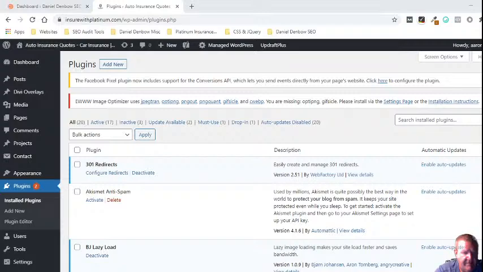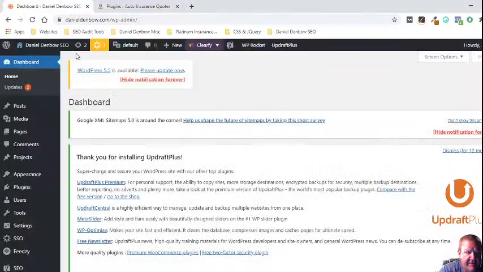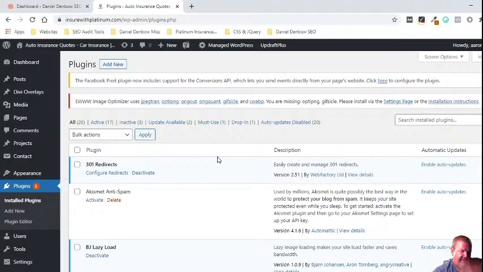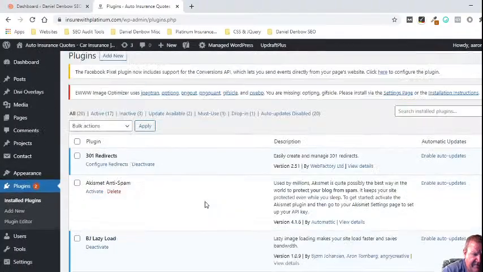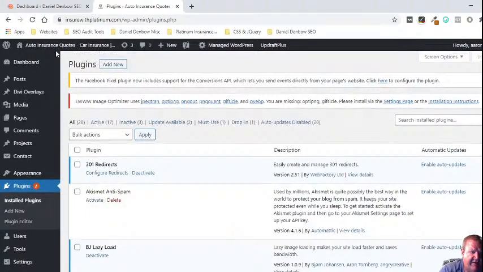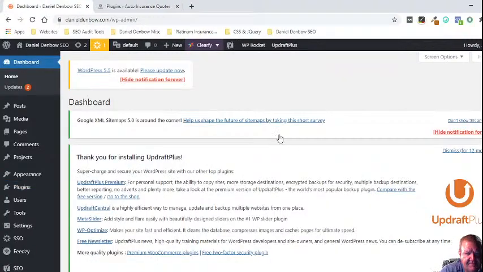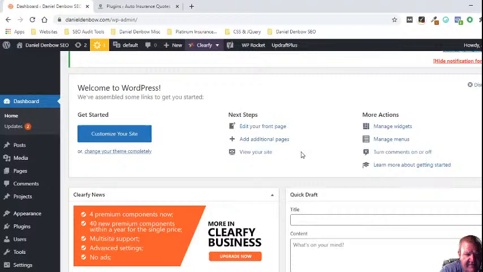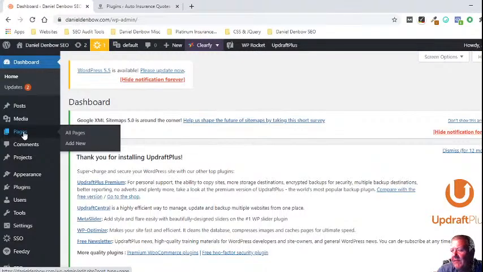Okay. Anyway, so what you want to do is you want to log into your back end. So basically, here we're gonna work on two different sites today. We're gonna work on this site right here, which is one of the insurance companies I've got. And this is my back end of this. Just want to kind of give you an idea of exactly how we do a page edit.